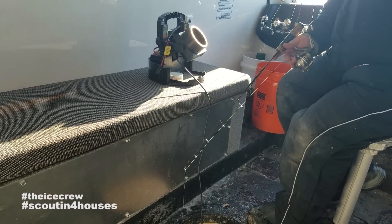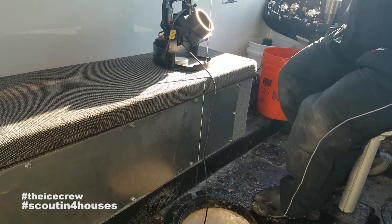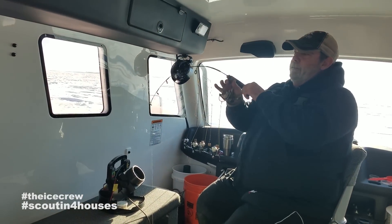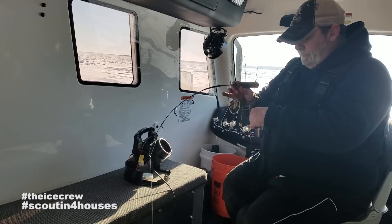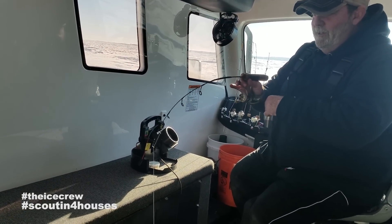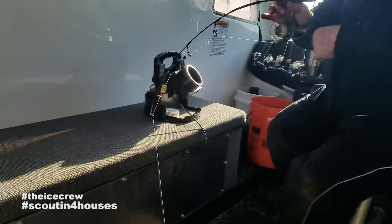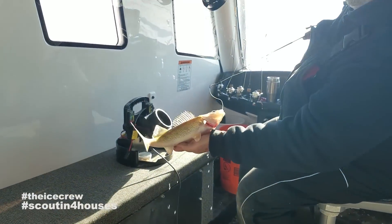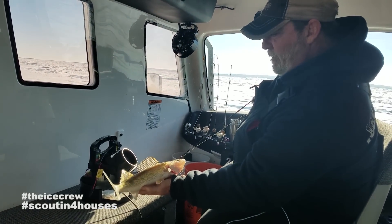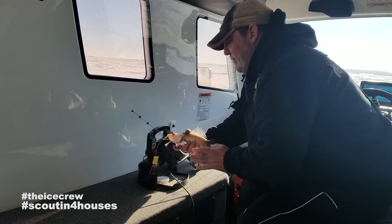Alright, let's go back down and see if we can get one. Feels like a medium yellow perch - and in deep water I like the extended fight, the head shake, versus shallow fish. Oh nope, looks like we have a little walleye here! A little walleye action - nice keeper walleye, if I had to guess maybe 14-15 inches. Right on. Slightly deep water here, so I think we're probably going to keep this and maybe give it to one of our customers who's having kind of a hard day today.